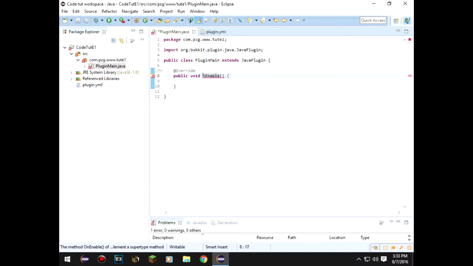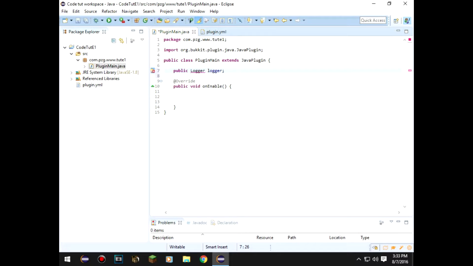Okay, maybe it's just on enable like that. Yeah, it is. So, not a capital L. Alright, so now we have the plugin basically set up. What we're going to do to know that our plugin is actually working is come up here and just type in public Logger with a capital L, logger with a lowercase l.